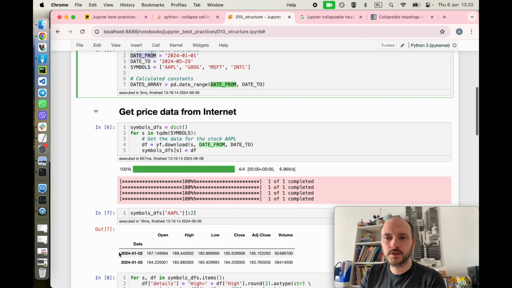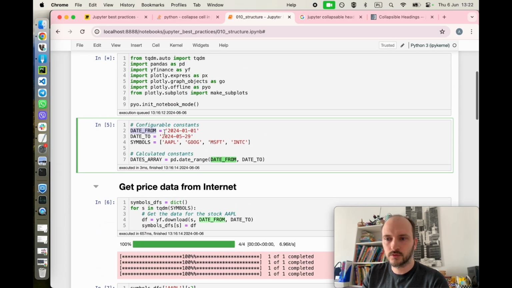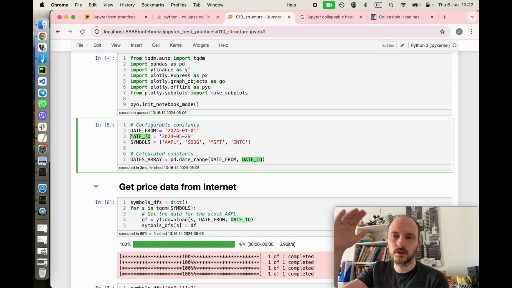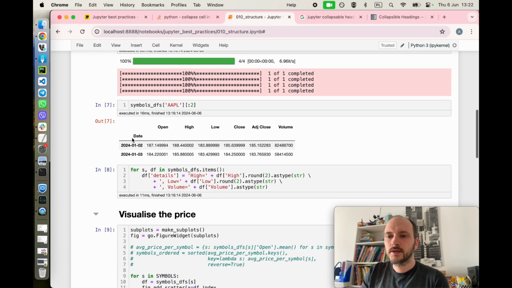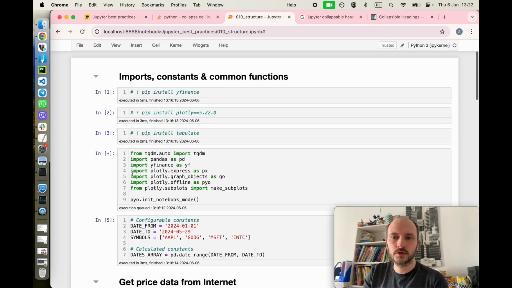It's worse actually, because it will be harder then to find the piece where the constant is defined. It's better to put this constant in some first cell at the top of the notebook. Sometimes you may have a local constant, like local for 1 or 2 cells. It's okay to keep it here and to name it with lowercase. But if the constant is global, then keep it separately.